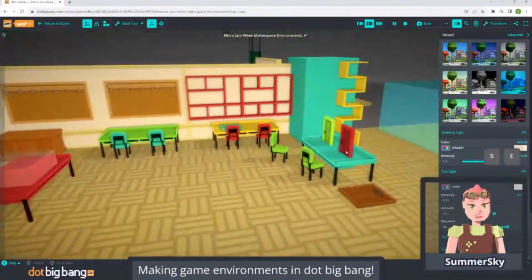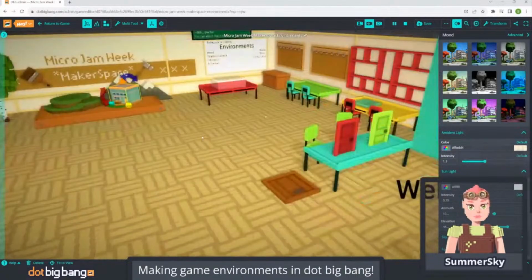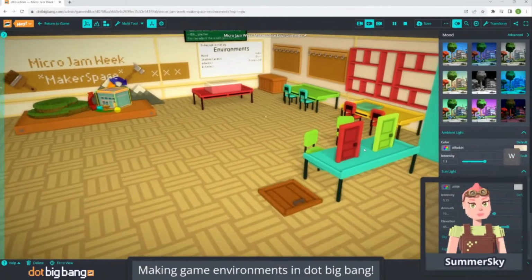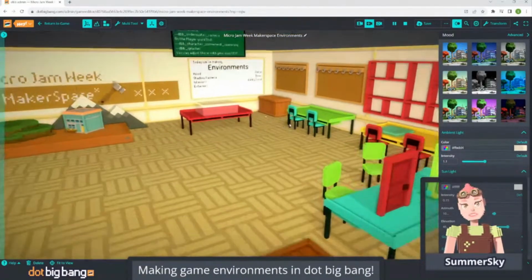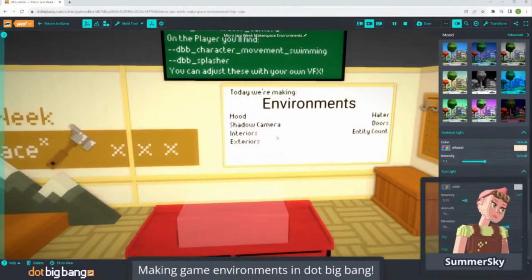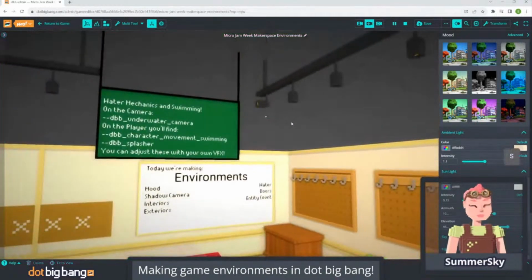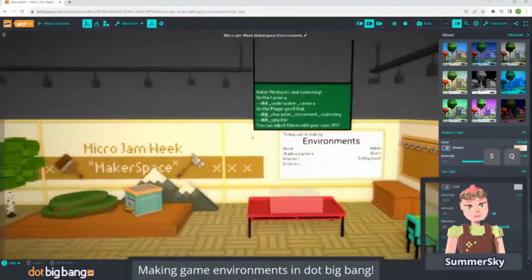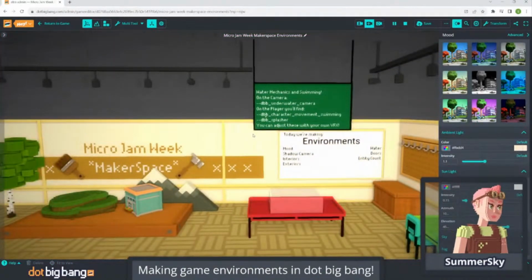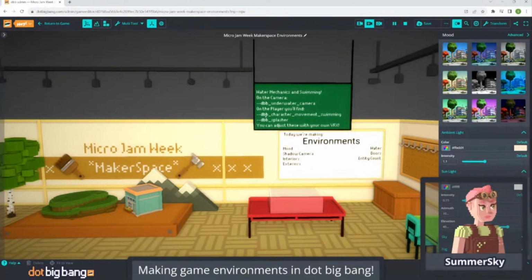So I've got a base building you can copy from and a few door examples just to get us ready for all of that. And exteriors and everything that might come with that, like water, and then just keeping track of our entity count to make sure we don't make too massive of a game that people won't be able to play it and see all the cool things that you're trying to show them.